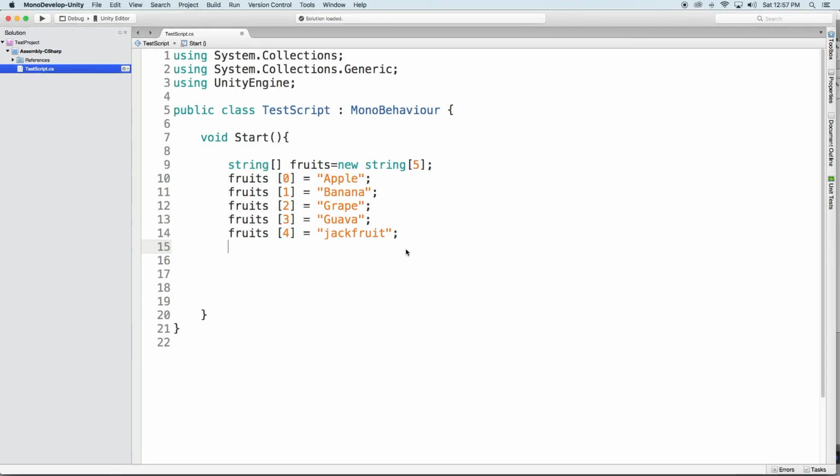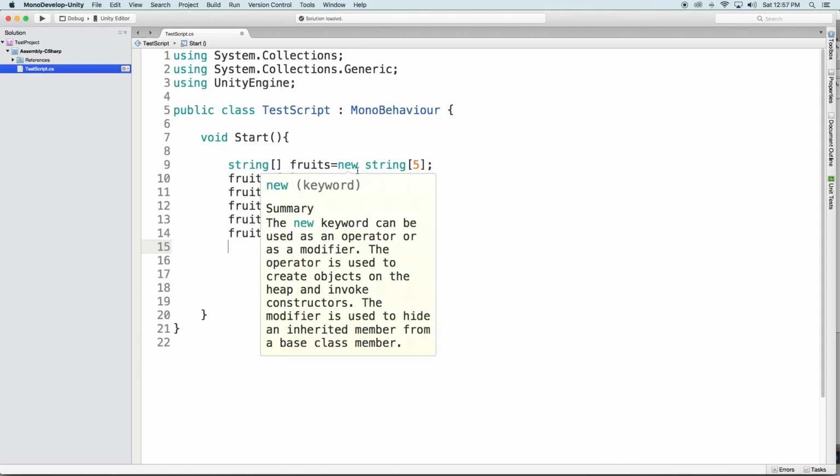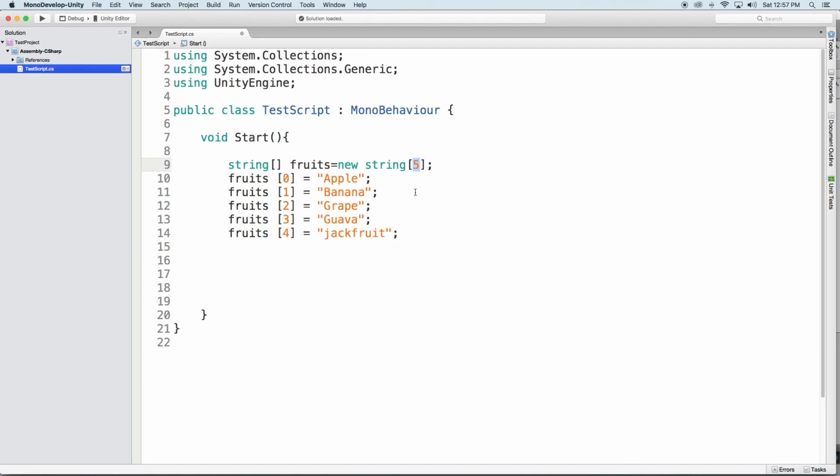So keep this in mind. Whenever you declare an array variable, you have to declare the array size. So you cannot store more values than this array size. We can store only 5 values, and the first index of this array is 0. It begins from 0, 1, 2, 3, 4.